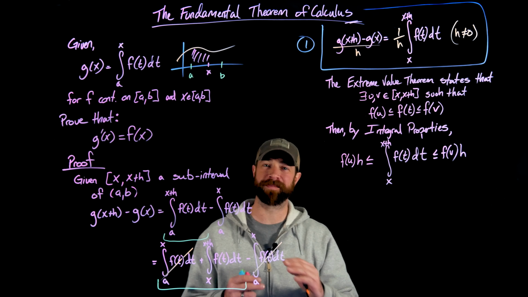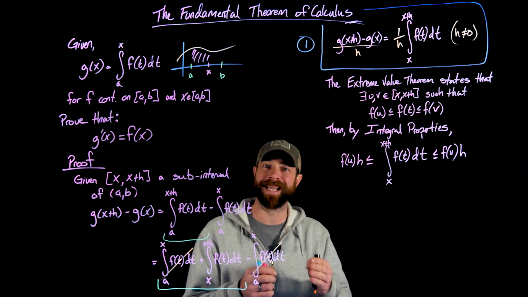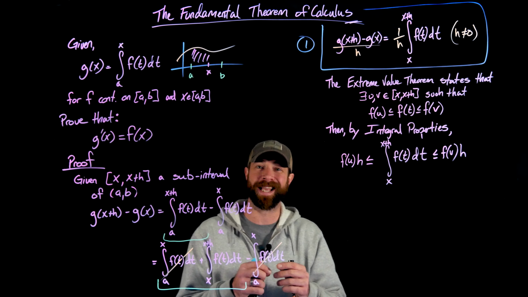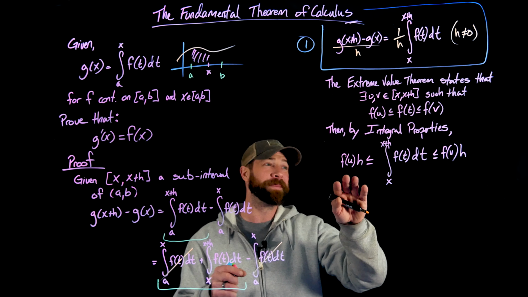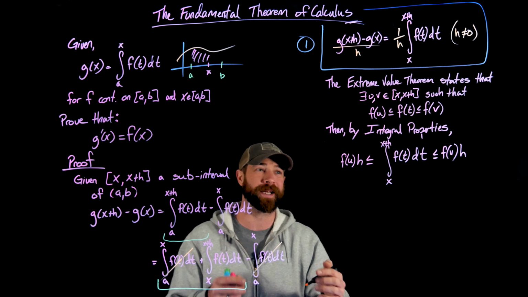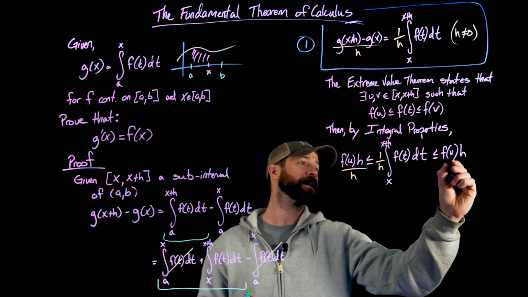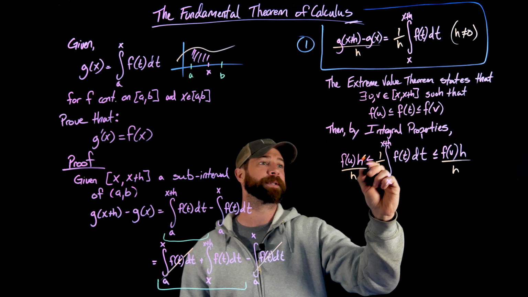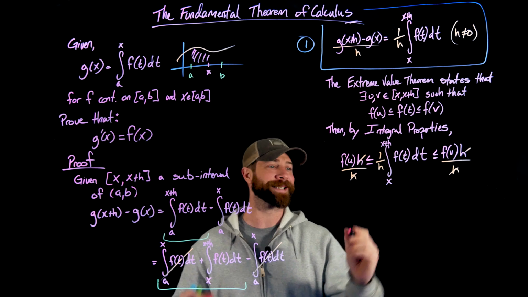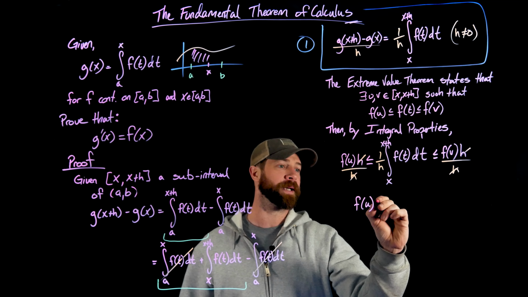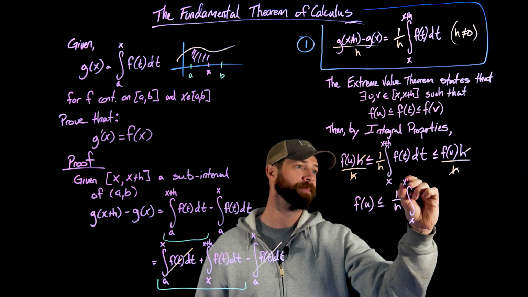So then what I'm going to do is divide everything by h. Importantly, I didn't state it earlier, but I'm only considering the situation here where h is positive. You can prove this for h being negative. It's almost exactly the same. But in my consideration of this proof, I'm only going to make h positive because there's no issues then me dividing by a negative right here. So I'm going to divide everything by h. Obviously, what happens then is these h's get canceled. And what I get then is that f of u is less than or equal to 1 over h times this integral.